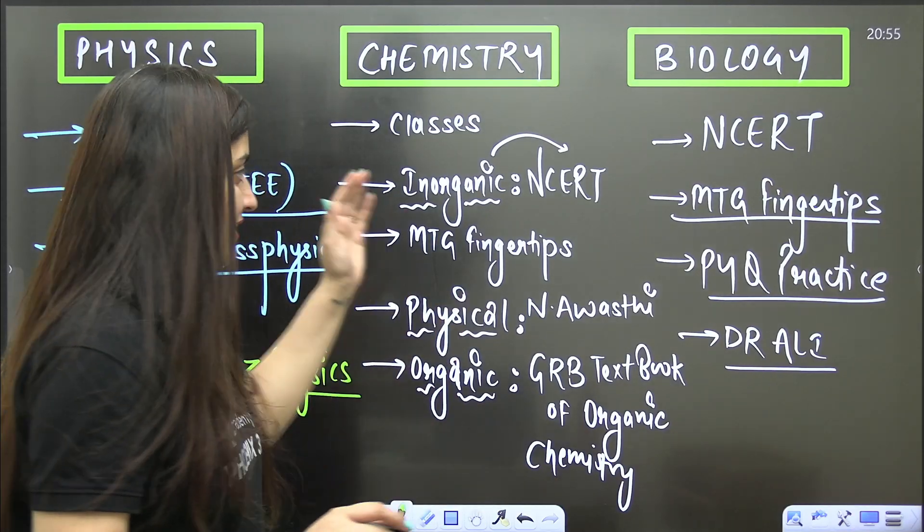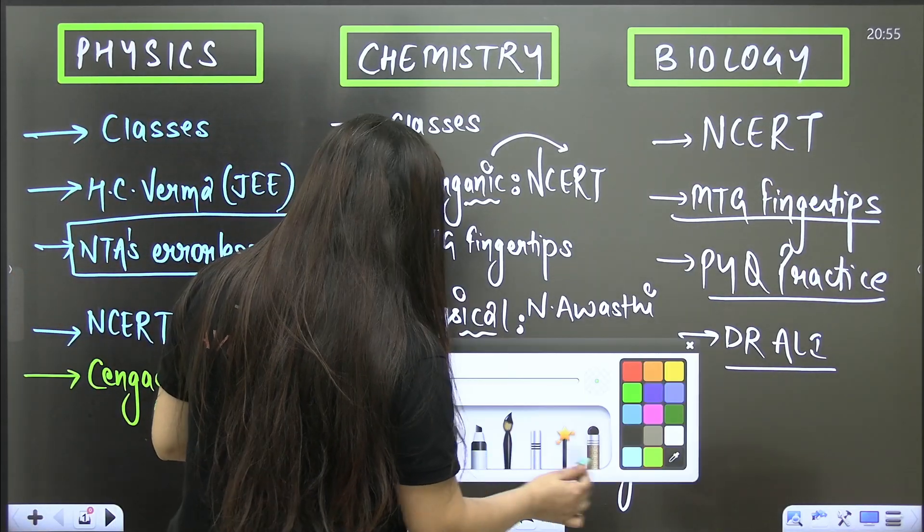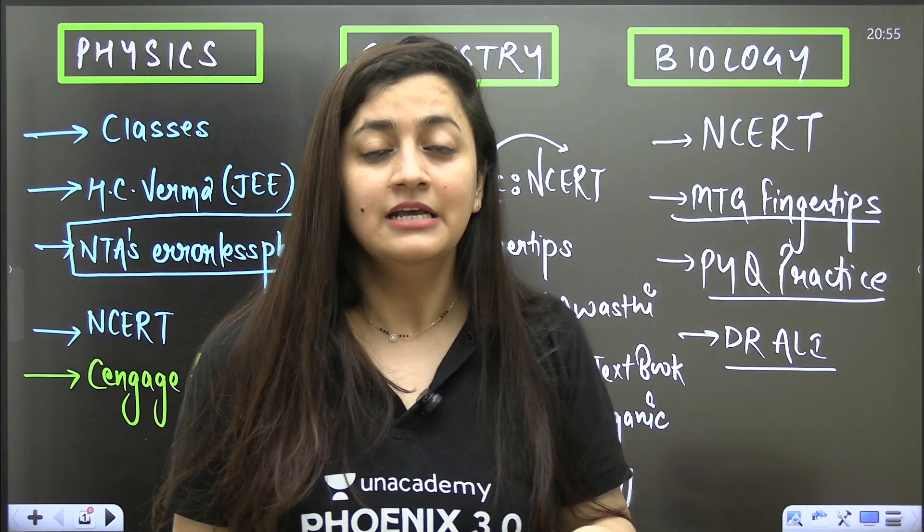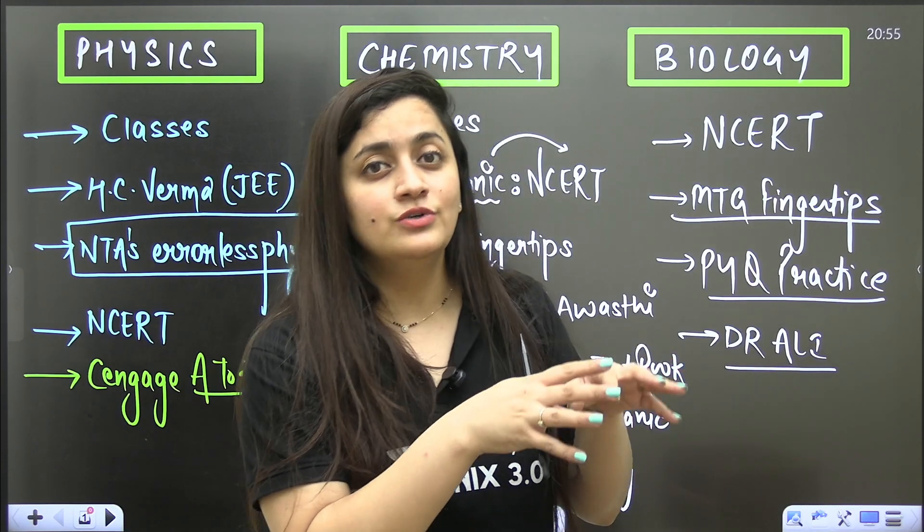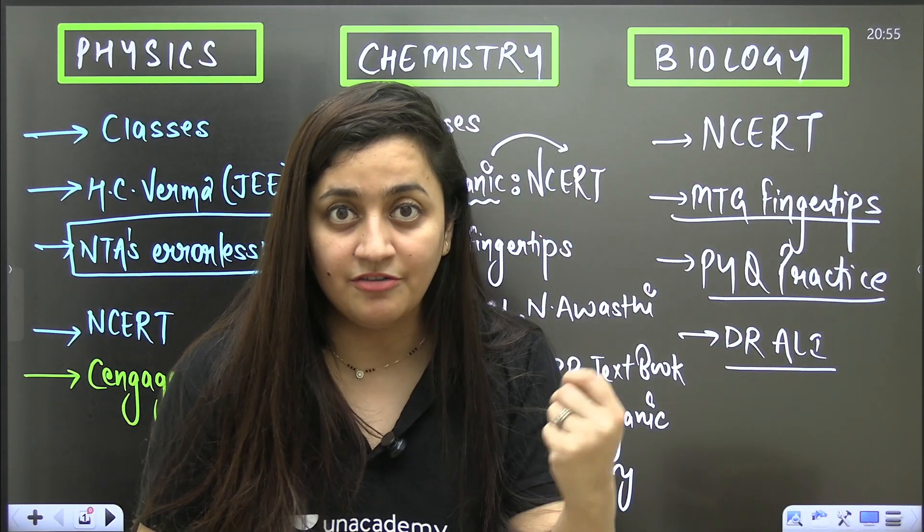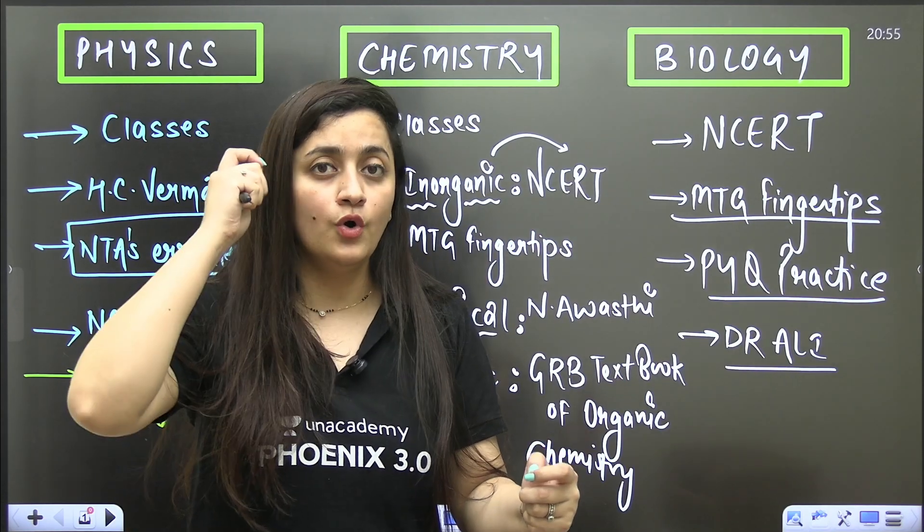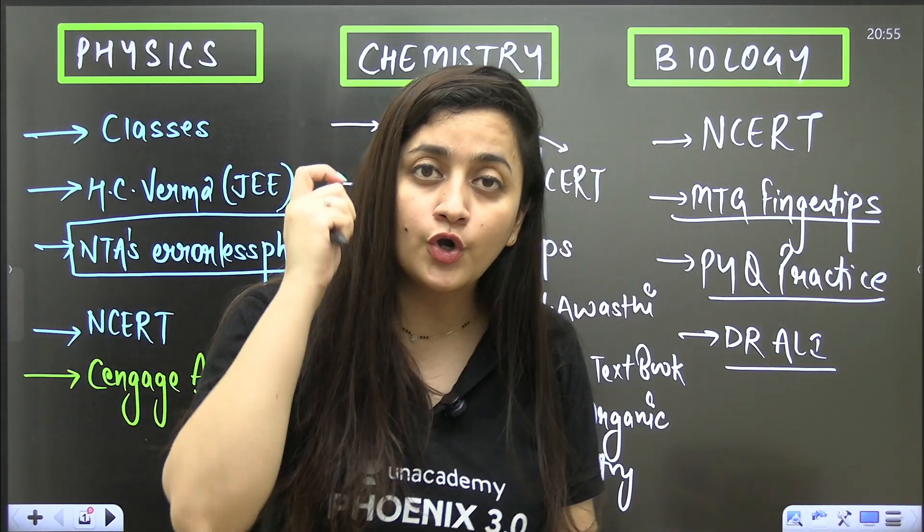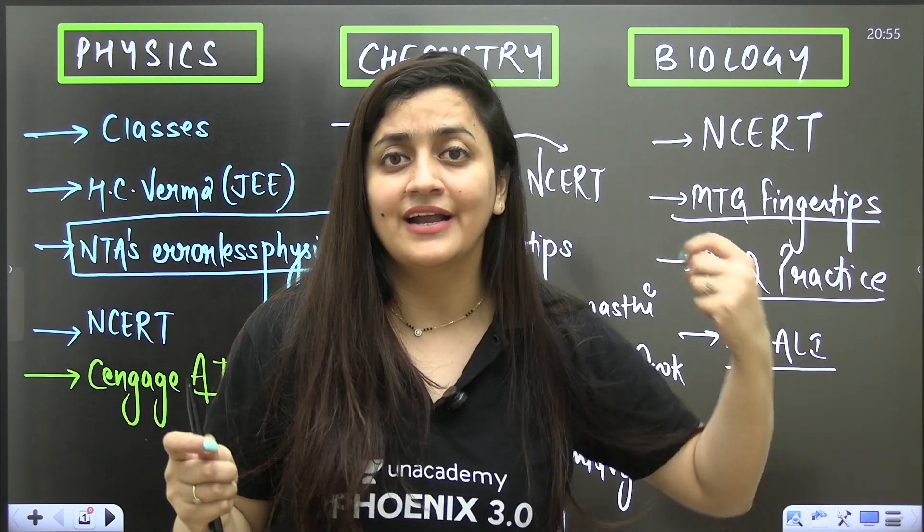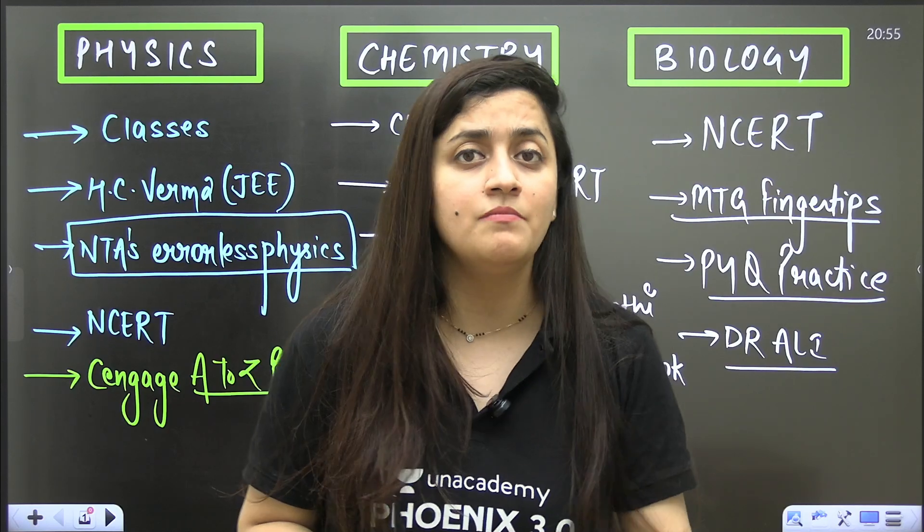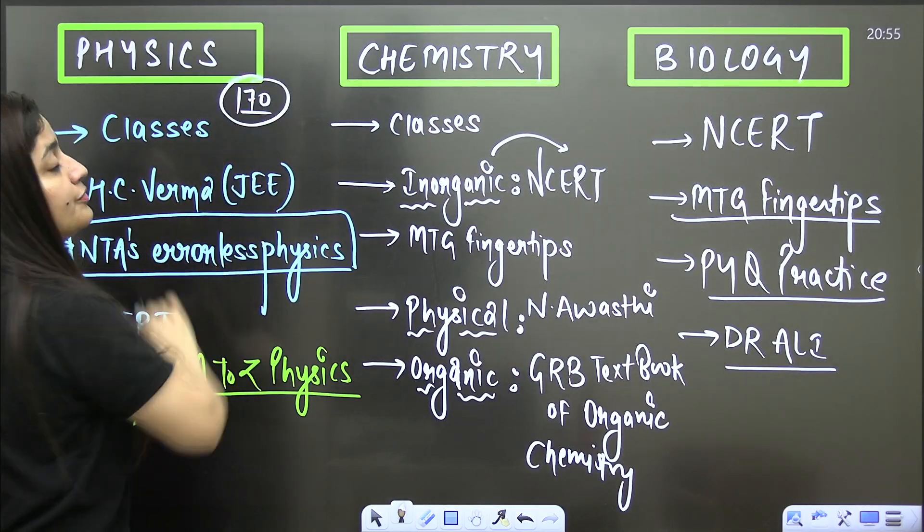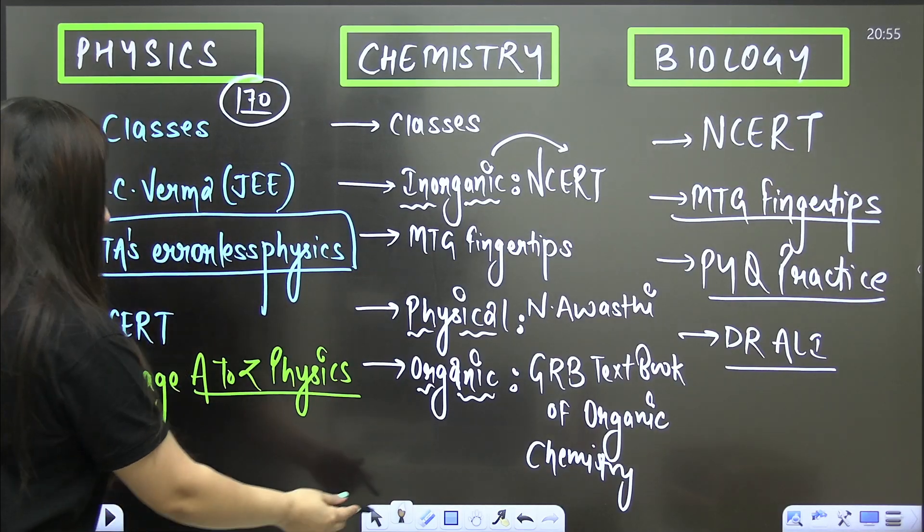The very first thing is physics. When it comes to physics, medical students usually find it very difficult to understand. They believe that physics includes maths and they are not studying math, so because of that thought many times they make mistakes in physics. But let me tell you, if you want to score good marks, if you want to go to a very good medical college like if you are targeting AIIMS Delhi, JIPMER, or AFMC, then you really need to score very good marks in all three subjects. So when it comes to physics, please take a target of at least 170 marks.